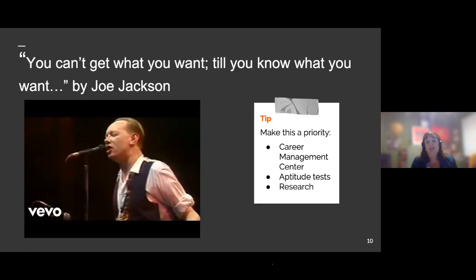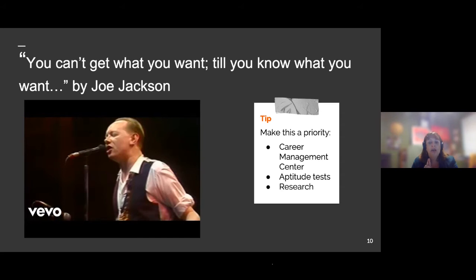The number one thing I would tell you is you can't get what you want until you know what you want. So some of you may be coming over here to UTD because you know exactly what you want to do. And if that's you, I'm really proud of you for knowing what you want to do. But a lot of students just know generally, I want to be an accountant or an auditor. I want to be in business analytics, but you don't know specifically what you want. This is where I would encourage you to really look at the careers. Go to the Career Management Center. If you're in one of the other schools besides JSOM, go to the General Career Management Center.